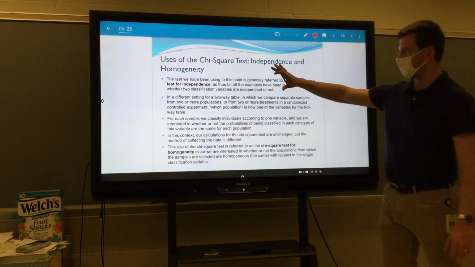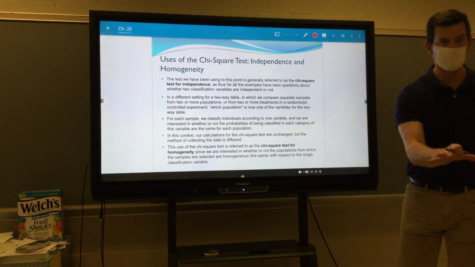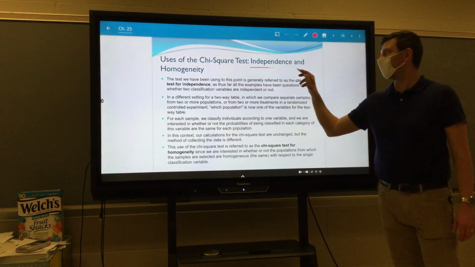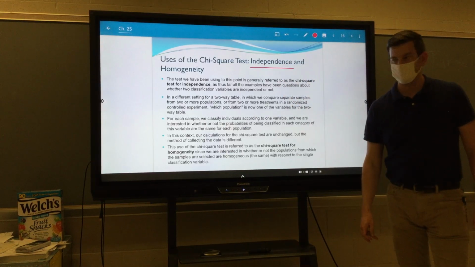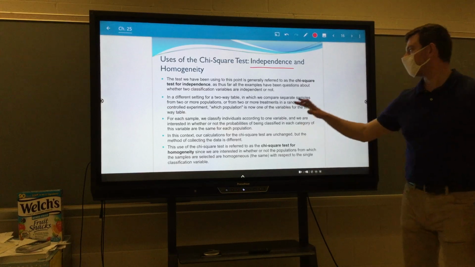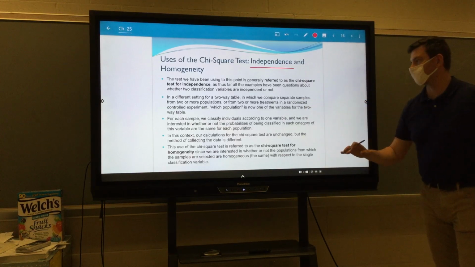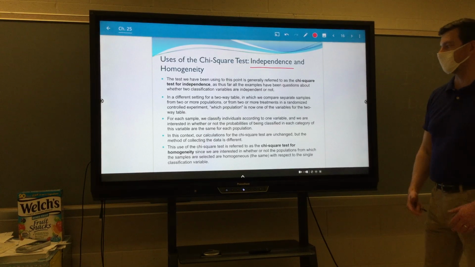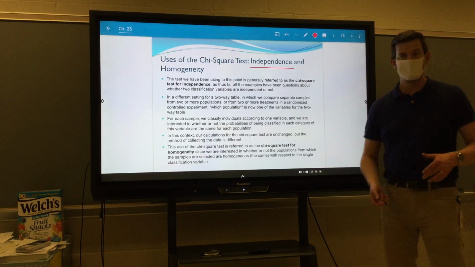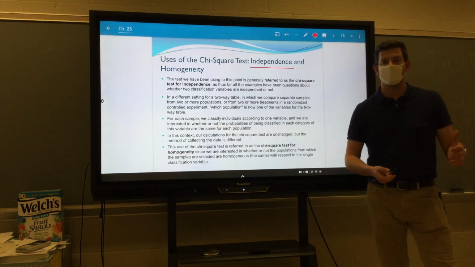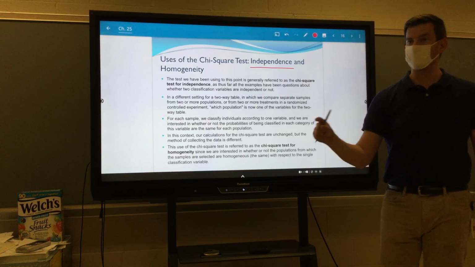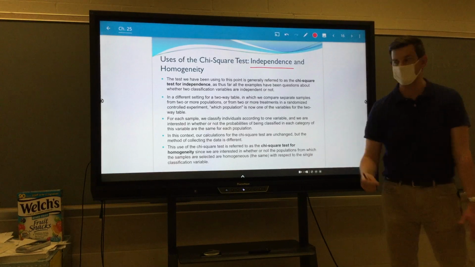This is where we're going to end here. The test that we've looked at up to this point is called a chi-square test of independence. All of these examples have been questions about whether the two classification variables are independent or not. That contributed to our expected counts. Okay, we followed that basic equation for independence.